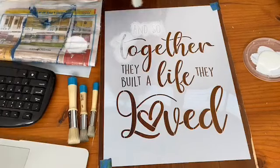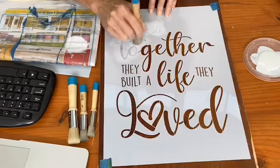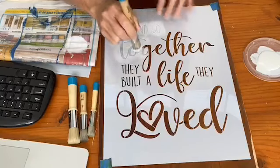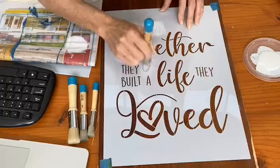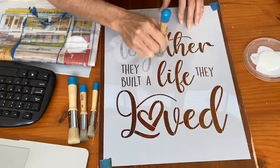Yes, Maggie says, painter's tape is my best friend. Well, it does help a lot to hold your piece in place, although I'm working on a flat surface, and usually I have my hand here anyway holding things steady, but better to be safe than have it move around while you're doing your stenciling.